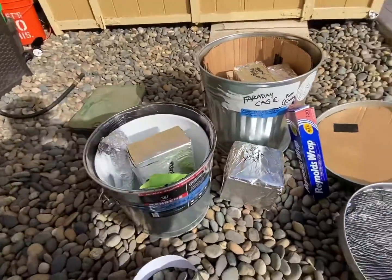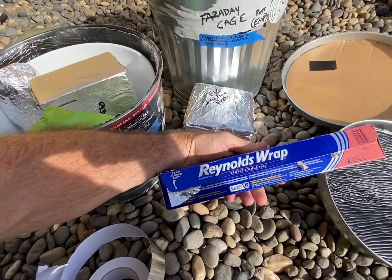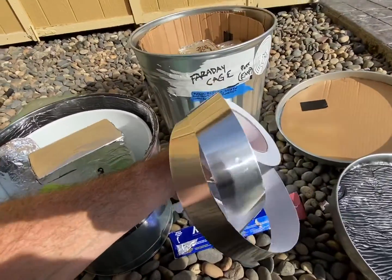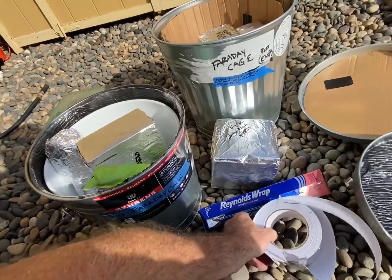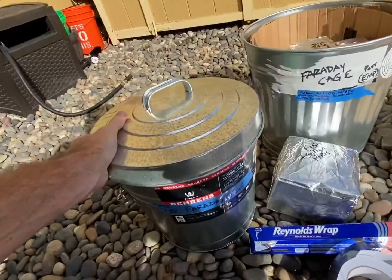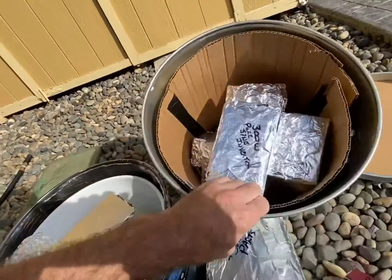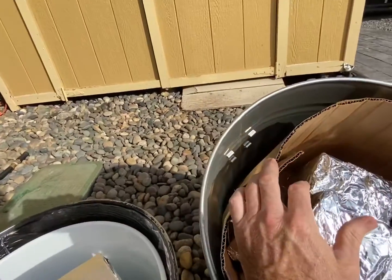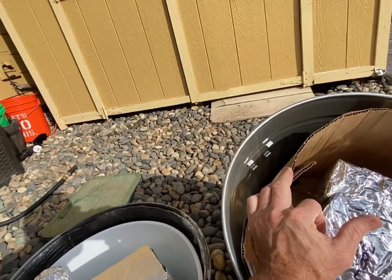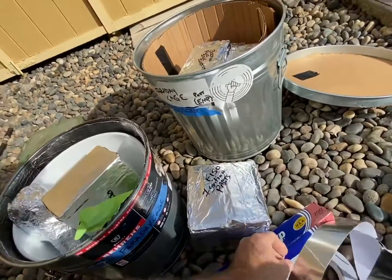The items that you put in, you're going to wrap those in a couple of layers of tin foil or aluminum foil. Then you've got your aluminum foil tape to seal up the lid after you put it on. Inside you might see some unprotected areas — some cracks, seams — and those should also be covered with the foil tape just to be sure.